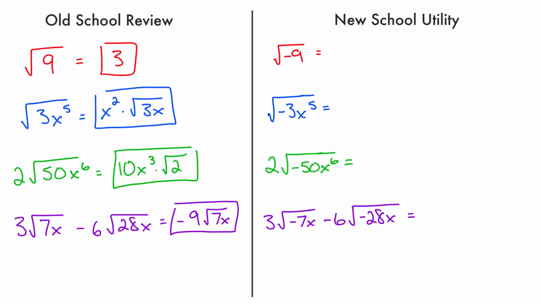I'm going to go through the exact same 4 initial problems that we did earlier, except now I'm just throwing a negative in there. The negative doesn't change anything. The square root of 9 and the square root of negative 9 are going to have very similar answers. It's going to be 3, and for the negative component, it's just 3i. If you have a square root of 3x to the 5th and a square root of negative 3x to the 5th, all the negative is going to do is have the same answer. You're just going to throw an i in there.